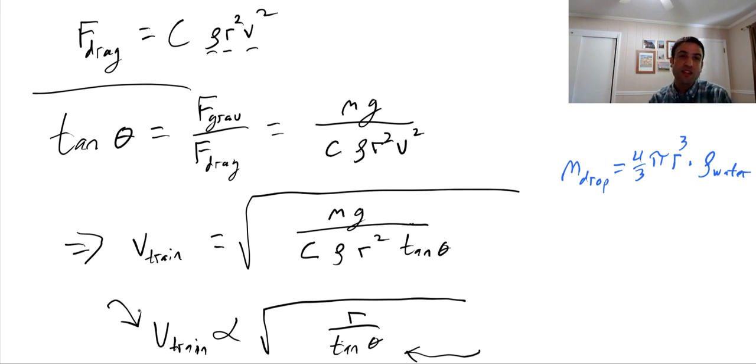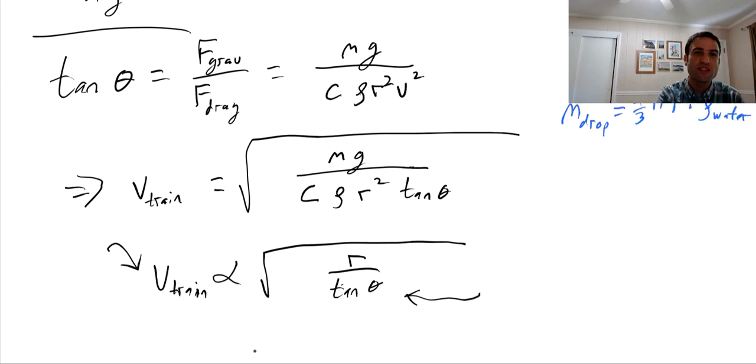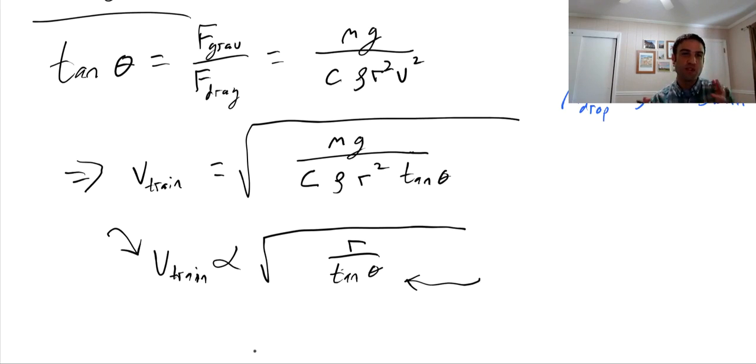And this kind of relationship between different quantities is often the sort of thing that dimensional analysis gives you. Rather than the precise, ooh, I estimate exactly this number, here you can use dimensional analysis to understand relationships between different physical quantities, right? So if I have a droplet that's twice as big and my train is going at the same speed, you can estimate how much does the angle of the droplet have to change as it moves across the window.